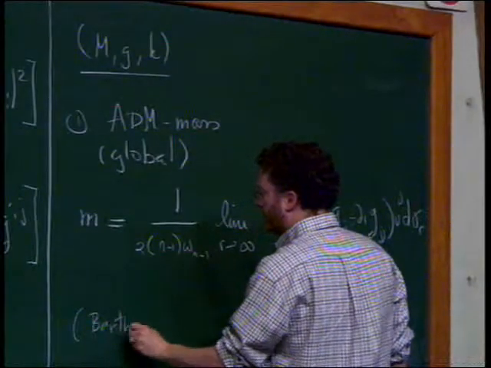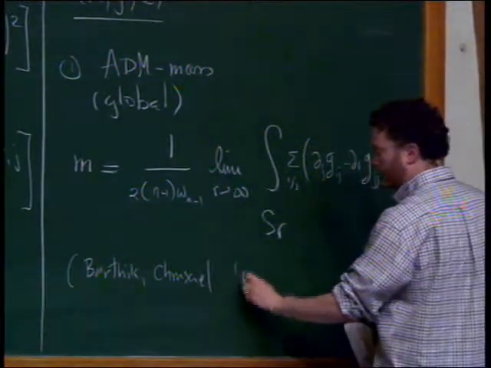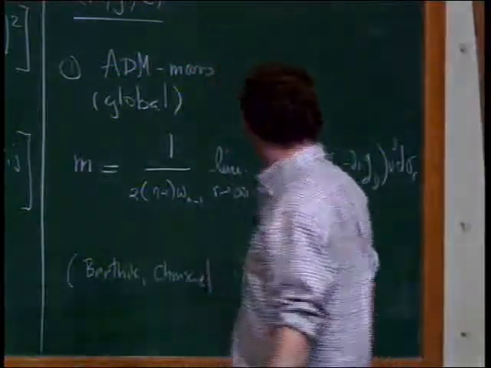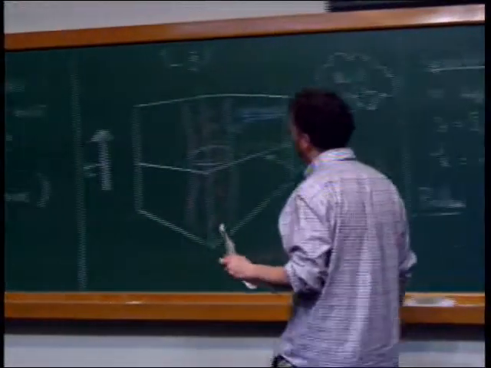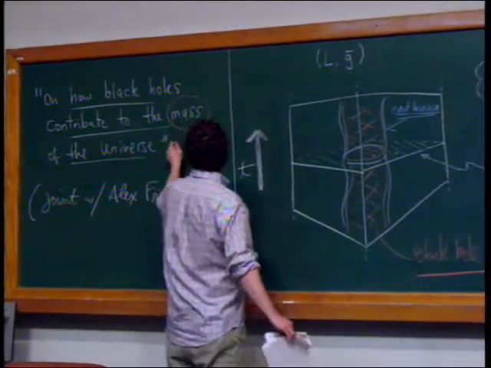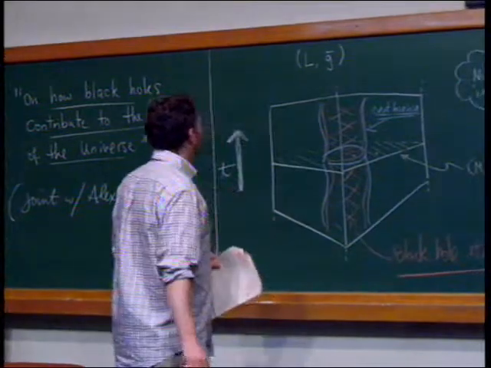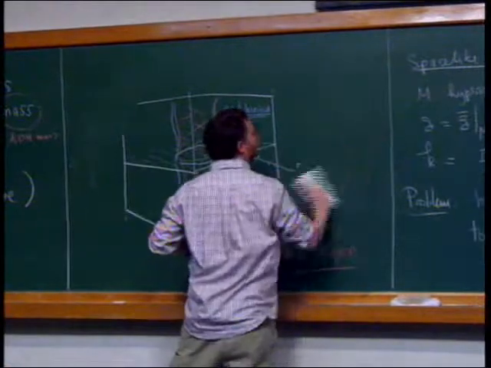Bartnik and Chruściel, independently, proved, I think in '84, that this quantity does not depend on the choice of coordinates. It's a quantity defined in terms of asymptotically flat coordinates, but it doesn't depend on them. So when you have a manifold like this, asymptotically flat, you can define this quantity called the ADM mass. So when I said how black holes contribute to the mass of the universe, by mass I meant the ADM mass. So now you know one word in the title. It's a nice drawing, but what the hell.